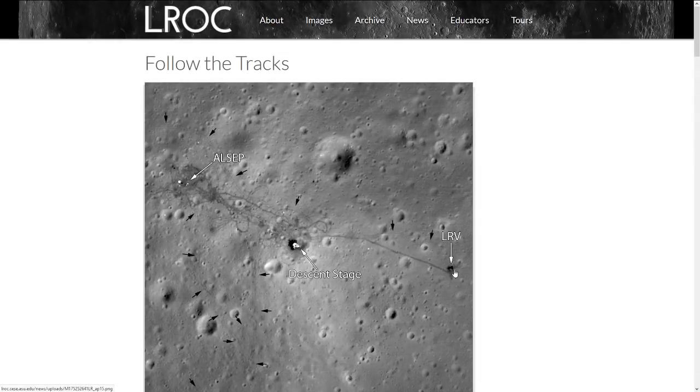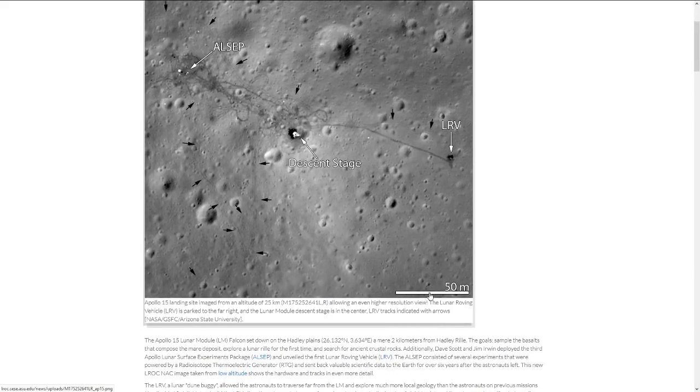At the right side, okay, this is higher res, if you'll notice. It's actually a little bit closer, 50 meters. Okay, there's the lunar rover right there. Now, the rover's going this way, and you can see the little dish on top of the rover, that little signal antenna. And then you see the shadow of the rover. Isn't that cool? And this is a very, very strong path because that's the rover track.